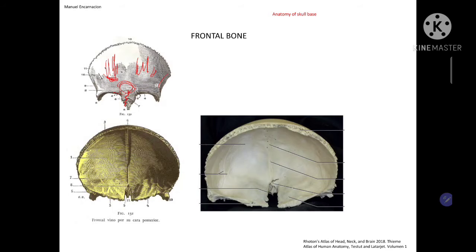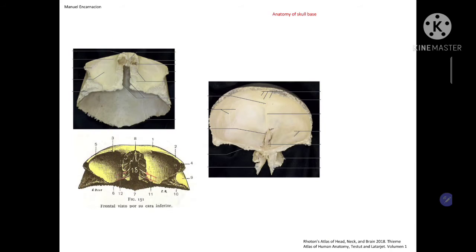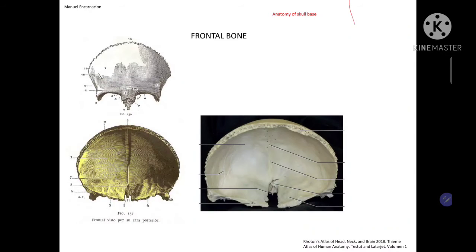You see this area here, okay, you can see it here also. See this area, you see here. Yes, so you see this is not a convex area. So this surface presents from the middle to the lateral. Okay, we're going to start from the midline to lateral to talk about all the elements.